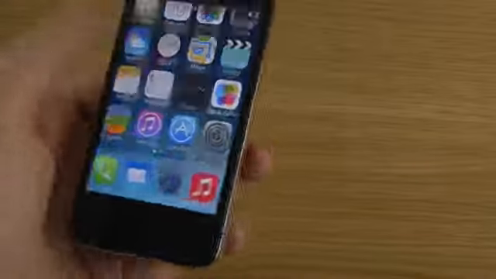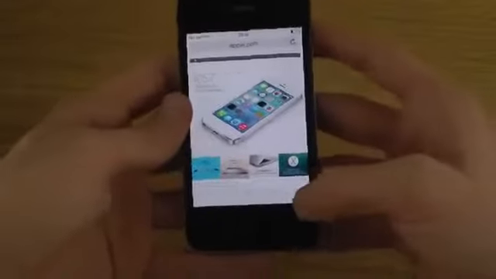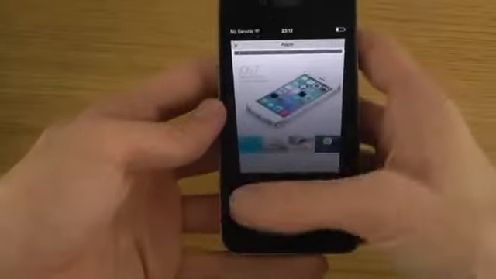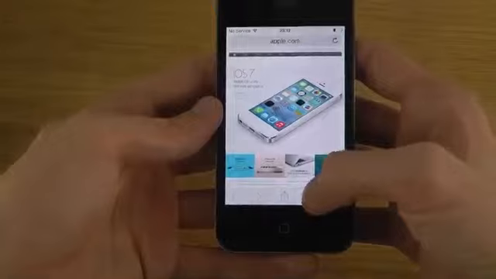Another thing here, of course, in the Safari browser is that it has been updated to a new look and fresh feel with just one bar there at the top, which is very, very clean, instead of having two different areas where you can type stuff. So that's very, very nice. You have a cool tab system here as well. In the private mode, if you want to go private, maybe search for porn, I have no idea.